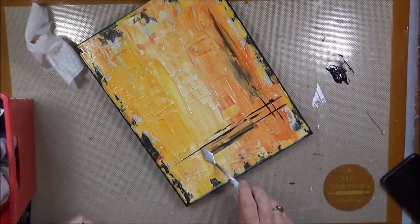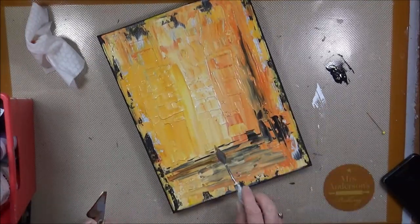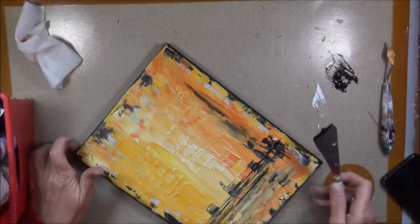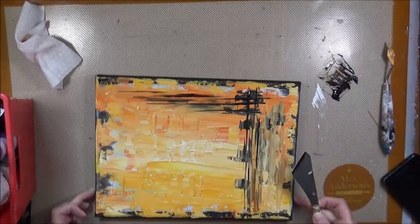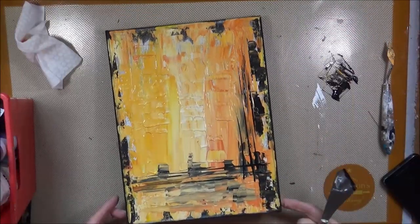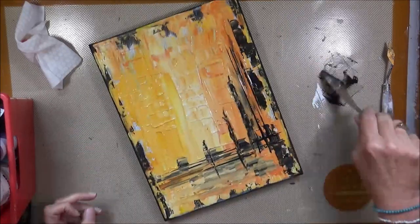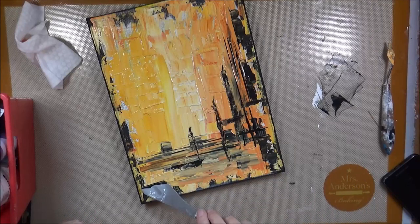Anyway, as you can see here, I'm just intuitively playing with my palette knife, no plan, just seeing what I can do to create some interesting colors and some focal points and so on. Nothing complicated. Now, because this project was quickly done, the video is also pretty short, so I want to make it up for you by chatting all the way through with you, which I often don't do. And also, I will post some of my camping photos at the very end. I hope you enjoy them, and I will definitely be back next week with something a bit more substantial.